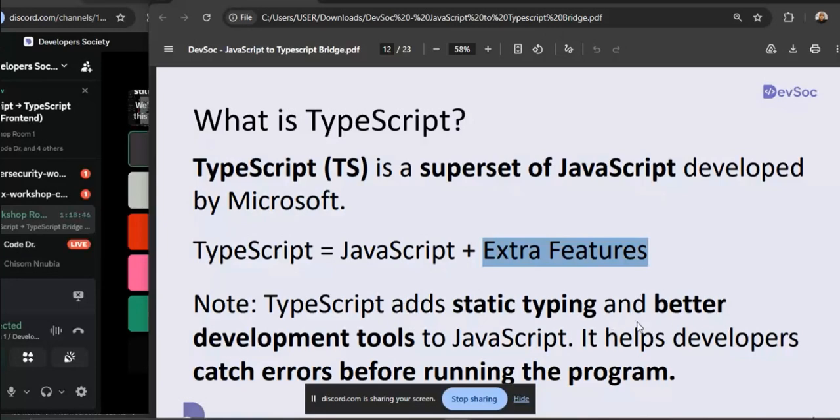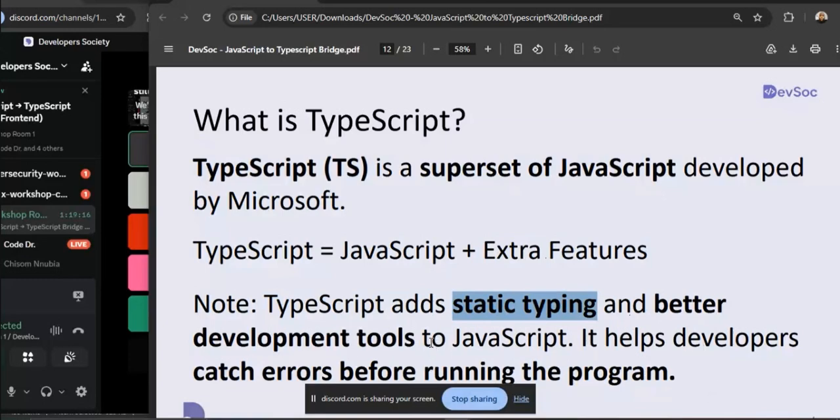All right. So TypeScript has static typing and better development tools. This static means it's no longer dynamic, it's not flexible, it's fixed. It's kind of like, yeah, it should be like this and it should remain like this. If you try to counter it, I don't allow you to run. I won't even allow you to compile. I will show you the error. I won't permit you. That is what TypeScript is saying.